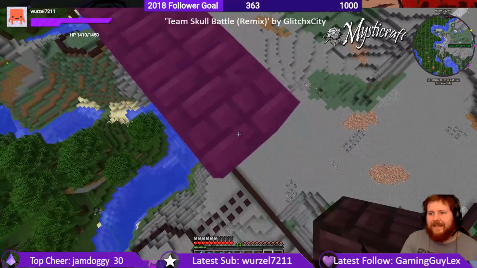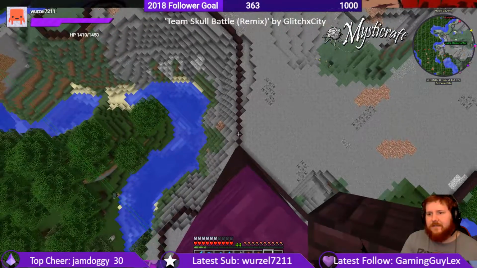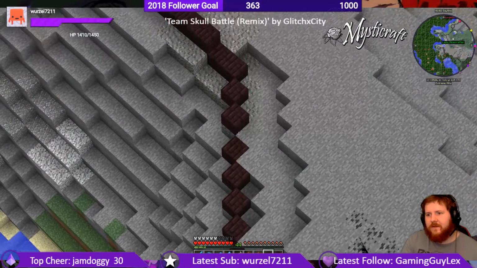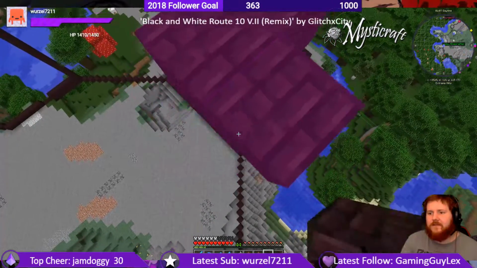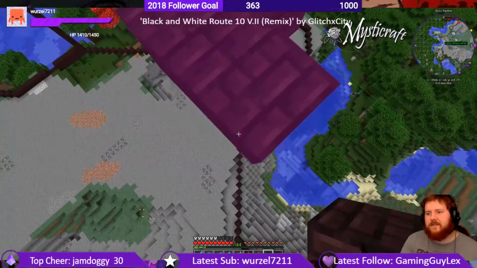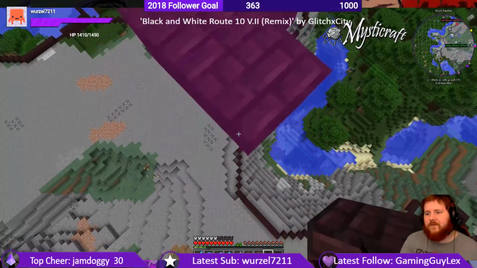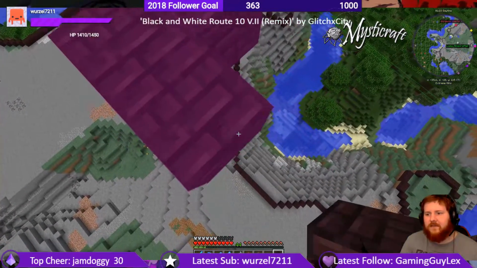There we go. Hey, that's like a nice little indicator as well when I hit the right Y value. So what's this? 1, 2, 3, 4, 5, 6, 7, 8, 9, 10, 11, 12, 13, 14, 15. On the 16th one it goes flat.